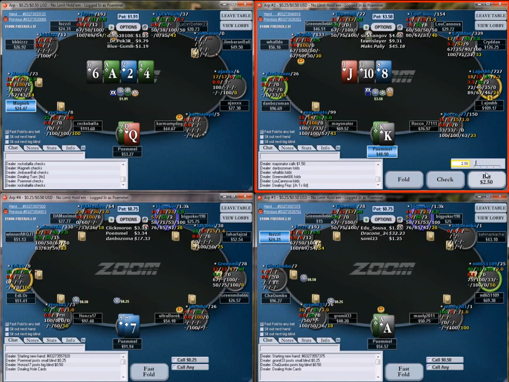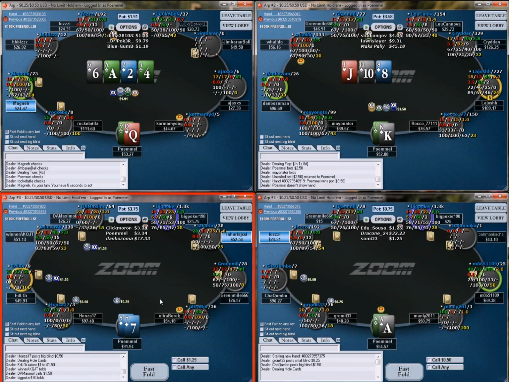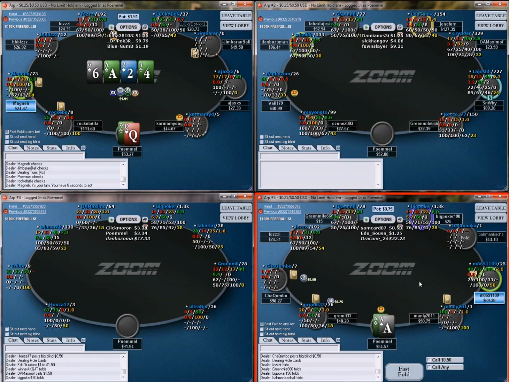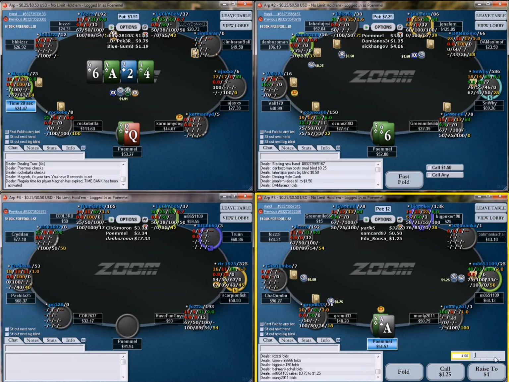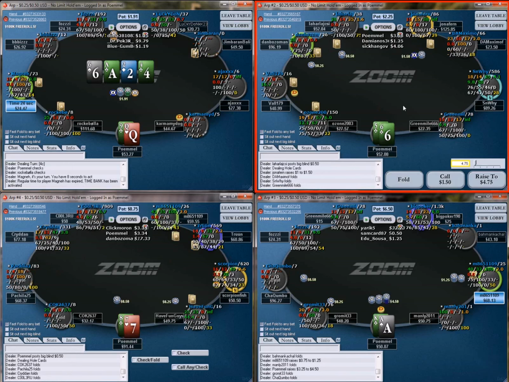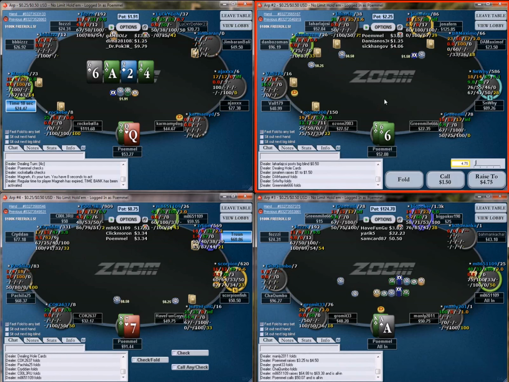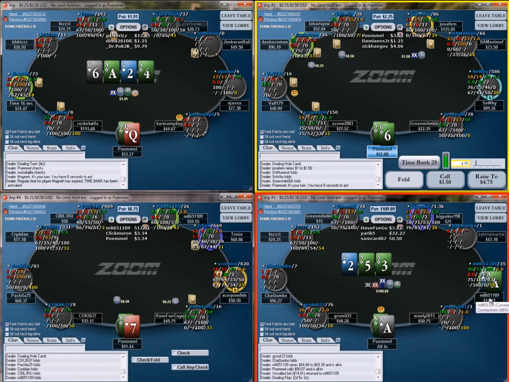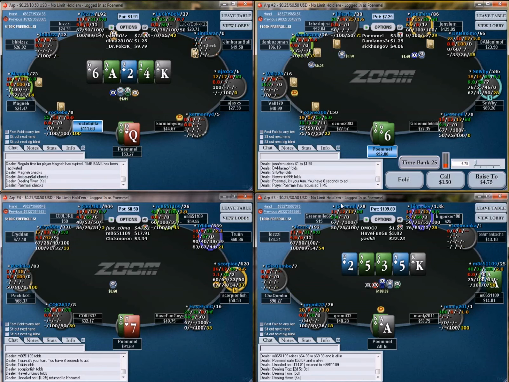That seems okay on table 2. I might like a little bigger than that. That looks good on table 4. Ace King versus Ace King. Chop it up.